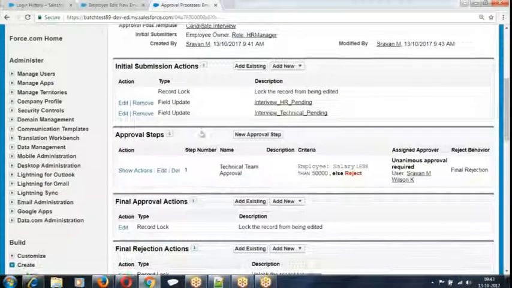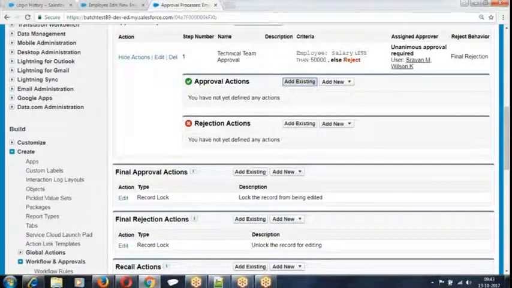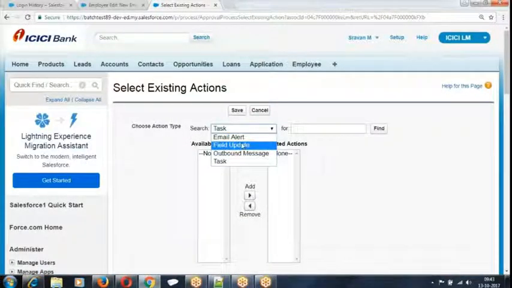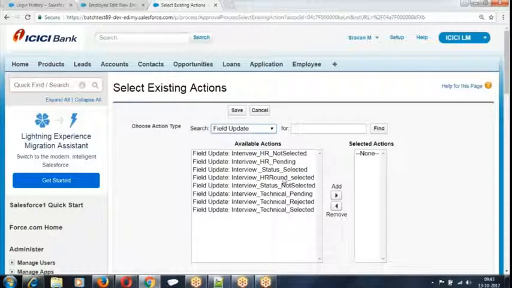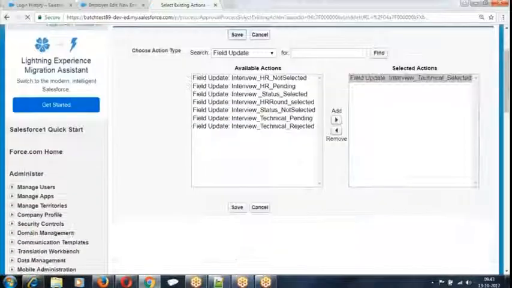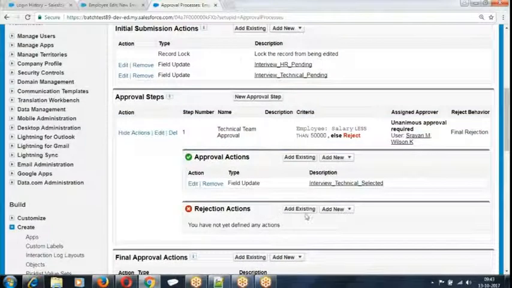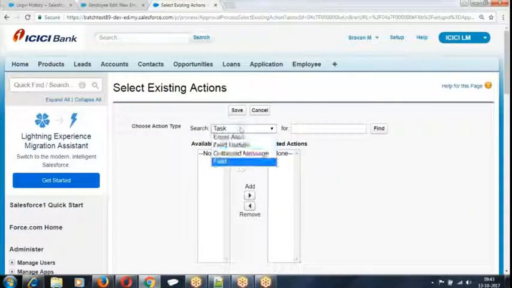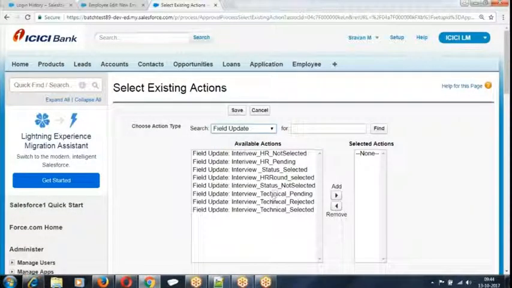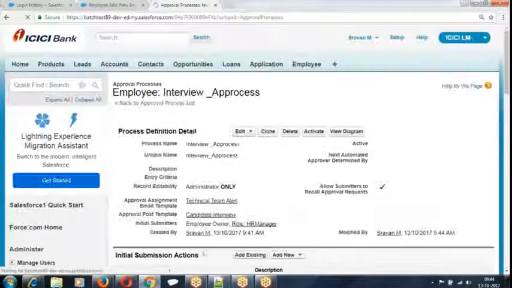If the technical team rejected, field update. Interview technical rejected. Approved: technical approved. Rejected: technical rejected.